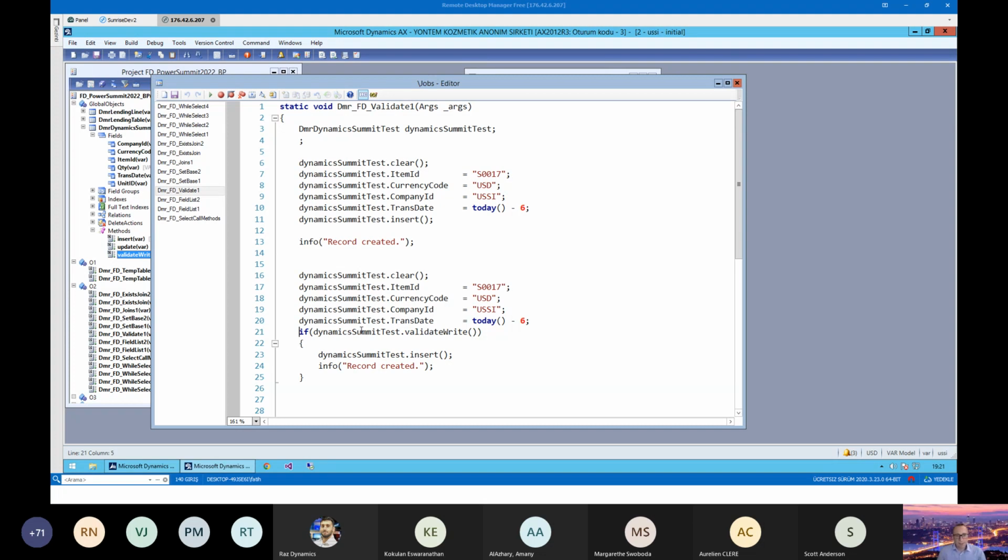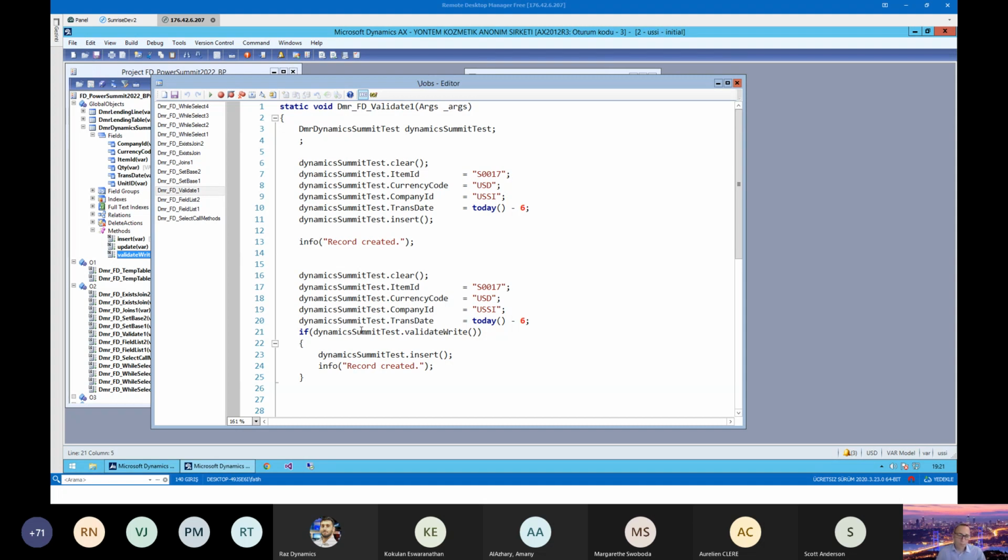Then the second one is always try to use set-based operations. We have set-based operations like insert_recordset, update_recordset, or delete_from. But sometimes if your table contains a delete method or insert method, these set-based operations fall back to row-based.